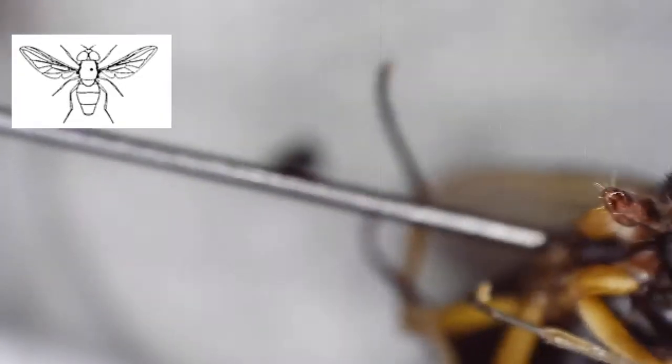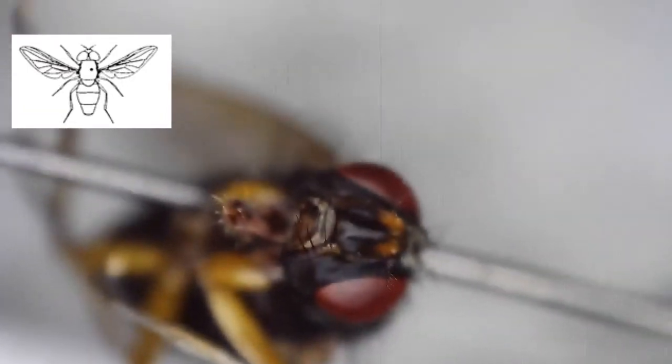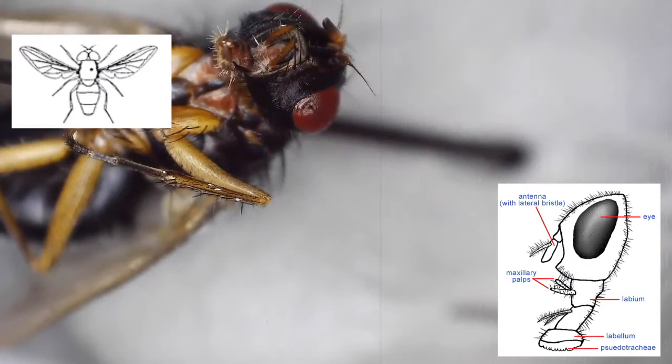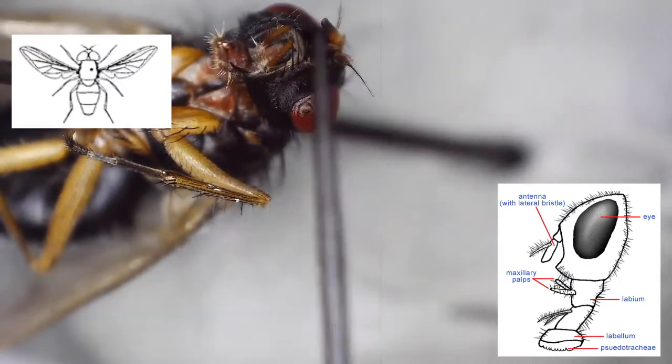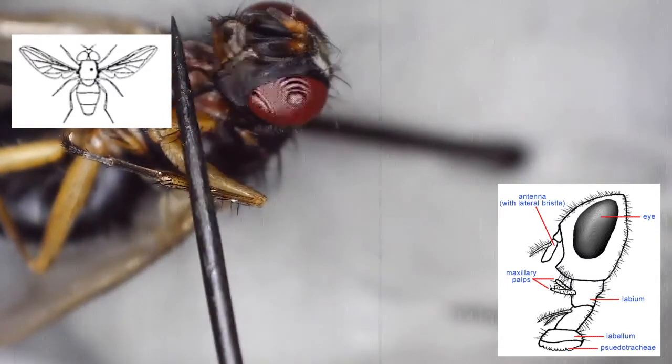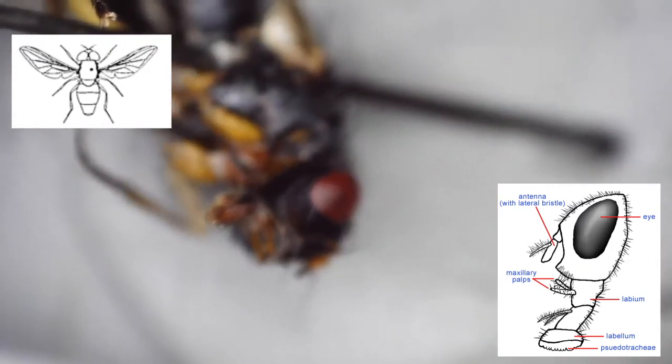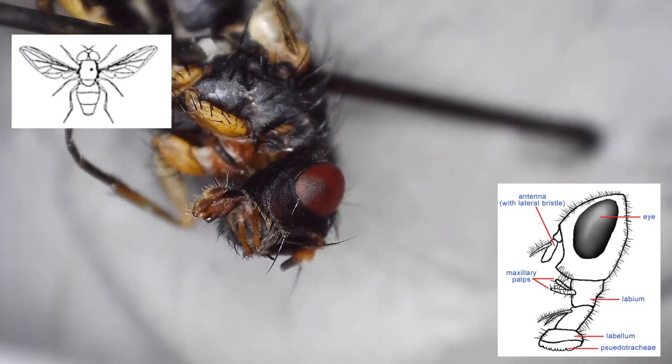Another way that you could tell that this is a fly and not some other order of insect is by looking at the mouth parts. Unlike beetles and Hymenoptera, which have mandibles, flies have sponging mouth parts. So they're not going to be cutting their food apart, they're going to be lapping and sponging. Some flies are going to have biting, sucking mouth parts like mosquitoes, but they're not going to be the mandibles that you're used to seeing. And what you can see here on this fly that I'm moving around are clearly those sponging mouth parts.